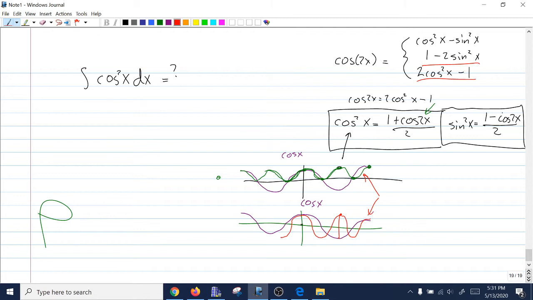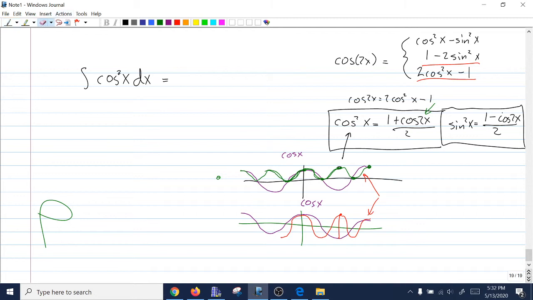Well, adding 1 will slide it up, and then cutting it in half makes it not too tall anymore, and that's why I've got the plus 1 and the divided by 2, and that helped me remember which is which on these formulas. I don't know if this is helpful to anyone else. You need to be able to write these formulas down when you need them, because they are just the most straightforward way of integrating even powers of x.